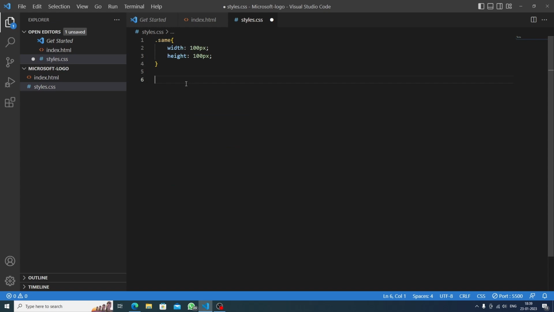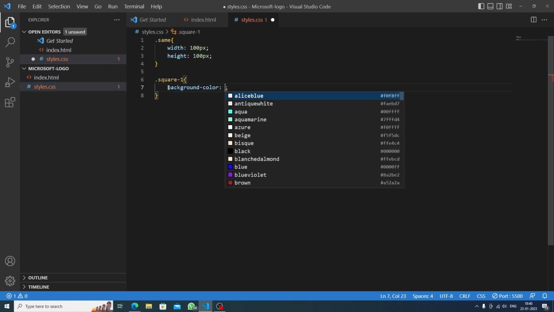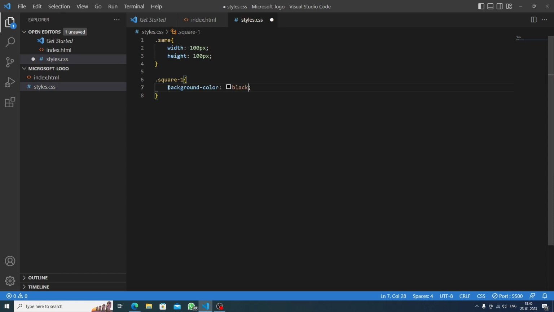Okay, now I will target the square 1, and inside it I will set the background color to black. I will just copy this background color. For now we are setting the background color to black, and afterwards we will search for the colors.